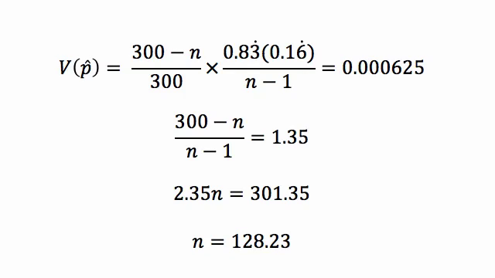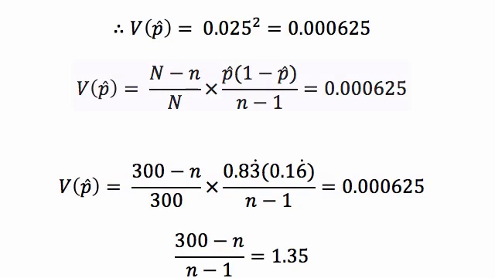If you're really keen, you might have a particular question about how we know p hat. We've got a new sample here of 128 observations. How are we to know that p hat is still 0.83 repeater? It's an interesting question. That's one of our assumptions we've had to use here. We have to assume that p hat remains the same for this new sample that we're about to take.